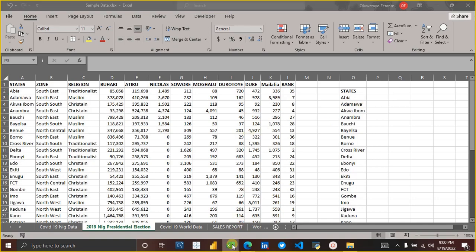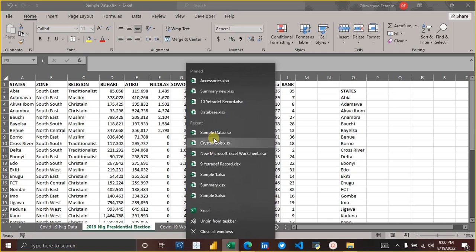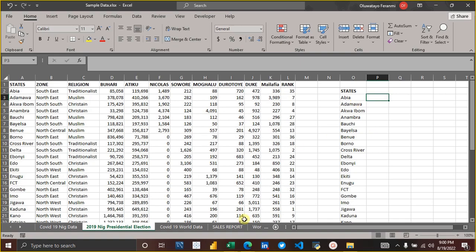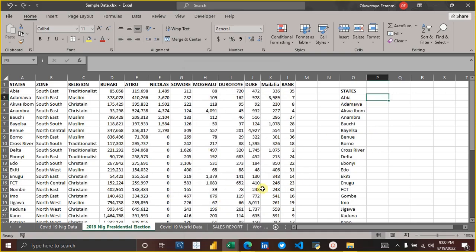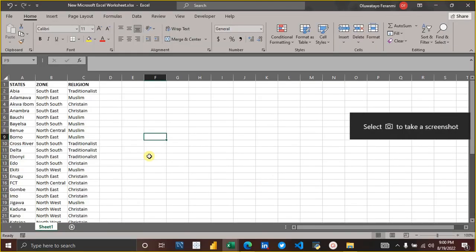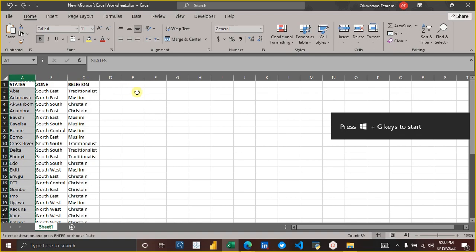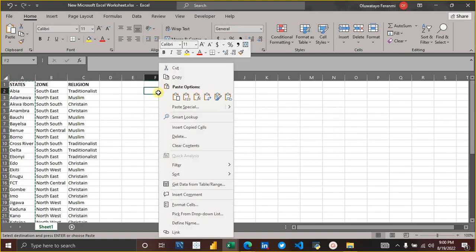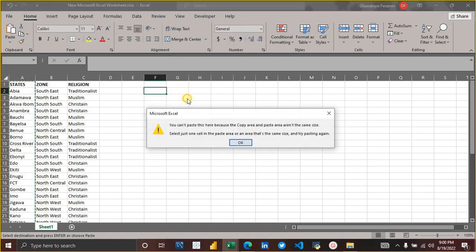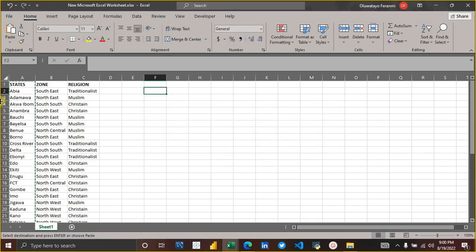So now what we will do is, I think I have a data set for this one. I have a data set I did for this instead of using this one. Aha. So let's just copy this and paste it somewhere.